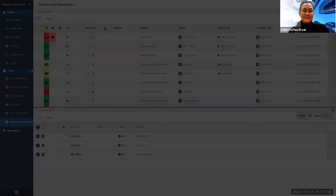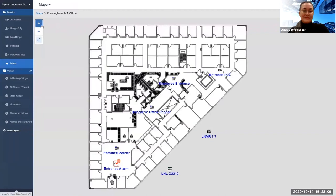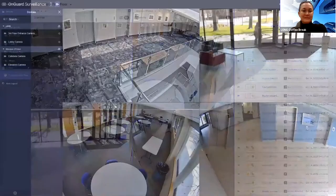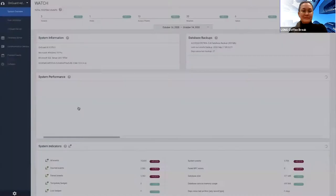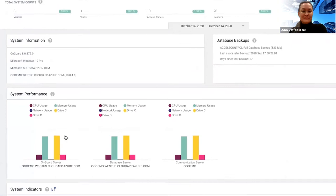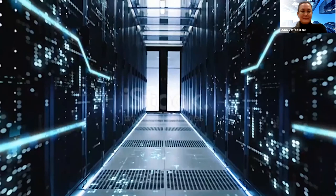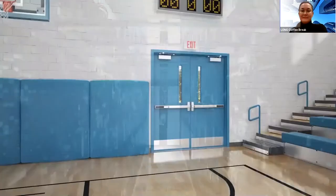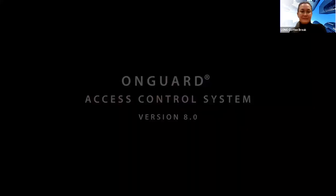The OnGuard monitor client now features browser-based viewing of interactive OnGuard system maps, bringing facility layouts, dynamic system feedback, and action menus to any device. OnGuard version 8.0 also enables the Milestone XProtect video management system to be viewed in the OnGuard monitor and OnGuard surveillance browser-based clients. The new OnGuard Watch browser client version 1.5 delivers system health dashboards in a web application, supporting easy access on tablets, laptops, or desktop computers. OnGuard 8.0 also includes new hardware integrations and cybersecurity upgrades, including integration with the Allegion Von Duprin RU-RM solution and a secure-by-default setting for LenelS2 X-Series controllers.